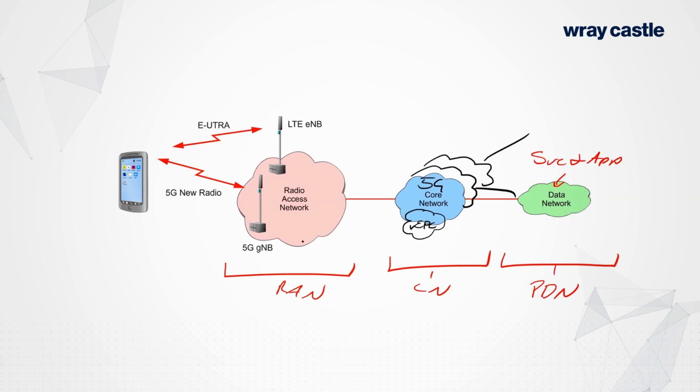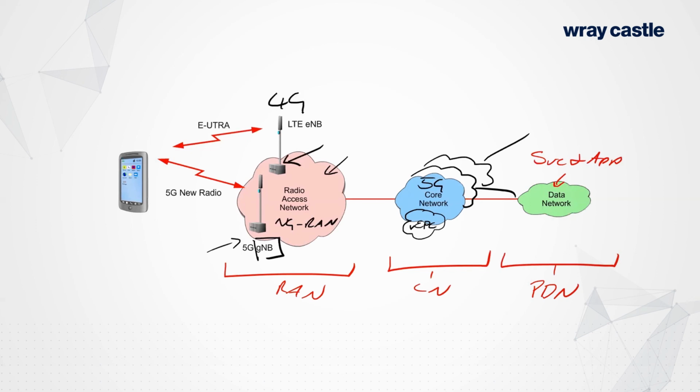Because one thing you'll notice about this network, this is effectively the NG RAN, depending on how we look at it, the next generation radio access network, so the 5G radio access network. And of course, what you'd expect to find in there would be 5G base stations. The base stations, by the way, are now being referred to as the gNodeB, as opposed to the eNodeB. But one of the things about the 5G radio access network is that it basically has to support the inclusion of 4G base stations.